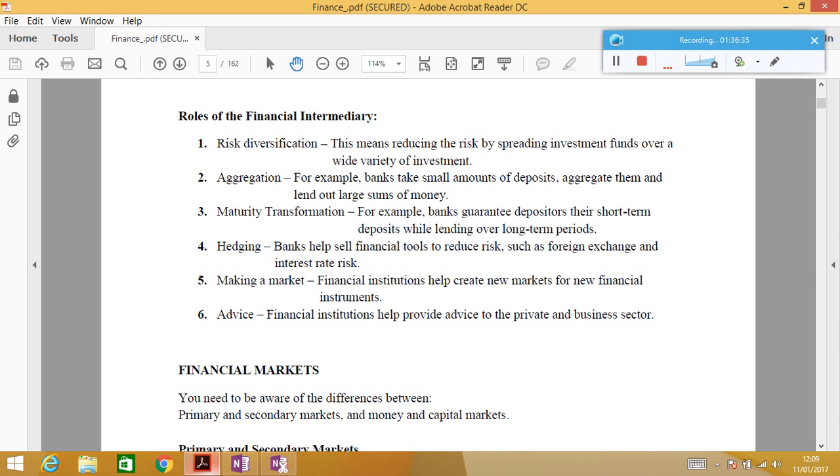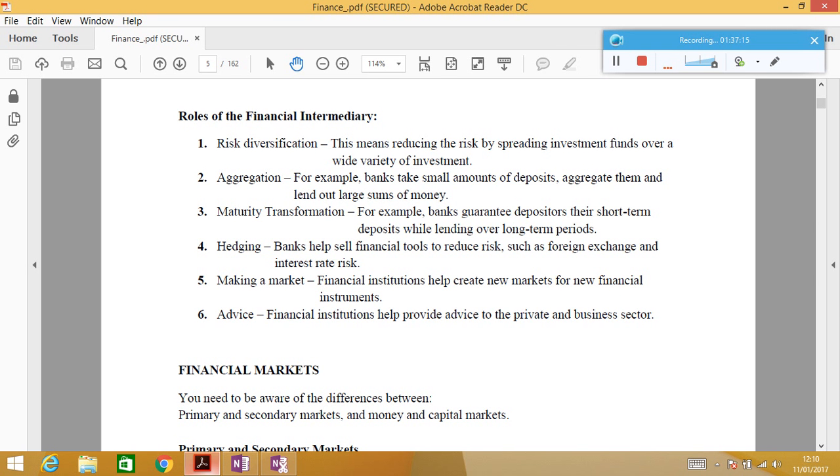However, that's called maturity transformation. That's the name. Maturity transformation means it's a cycle. Even though they take our money and give it to the borrowers, the interest they get from the borrowers, they will give it to us. Okay? It's a cycle. Definitely the bank also needs profit, right? So the profit they get, they will give it to us. We use our money to earn profit. You get it? So it's a cycle. That's called maturity. So in order to explain a very lengthy explanation in your exam, just use the word maturity.